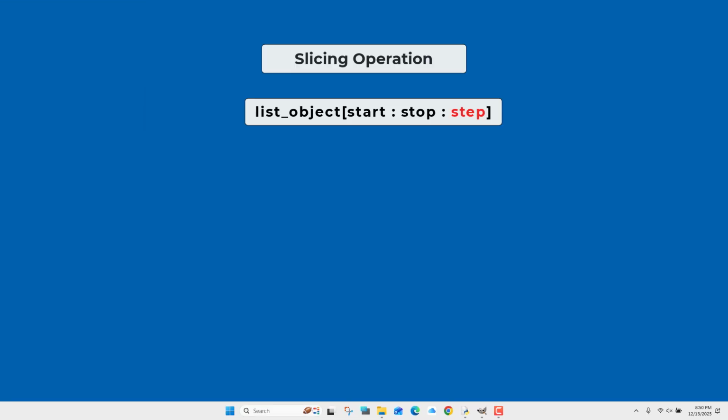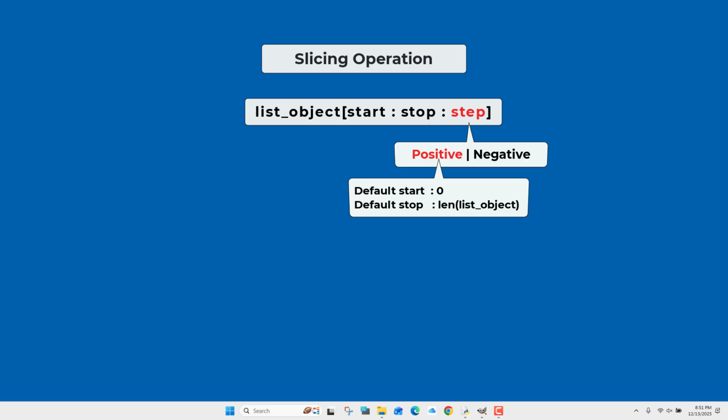Step determines the direction and spacing of the slice. In a slicing operation, the step controls how much the index jumps each time while slicing. Positive step. A positive step n moves forward through the list, selecting every nth element starting from the start index.